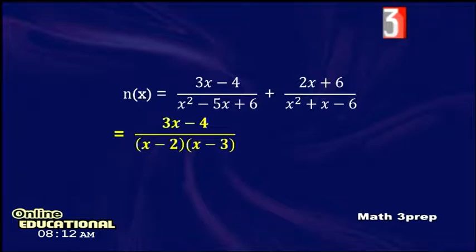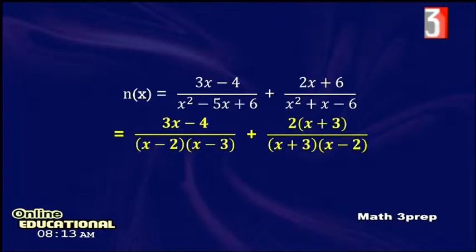2x plus 6, it is factorized. How? By taking 2 as a common factor and dividing to find the bracket. So 2x divided by 2 gives x, 6 divided by 2 gives 3. So the bracket will be 2 brackets (x plus 3) over, yes, factorize x and x. What about 6? Either 1 by 6 or 3 by 2. Choose 3 by 2 as the difference between them gives 1, which is the middle. So it is plus 2 brackets (x plus 3) over (x plus 3)(x minus 2).